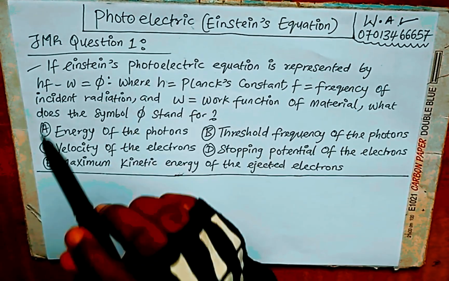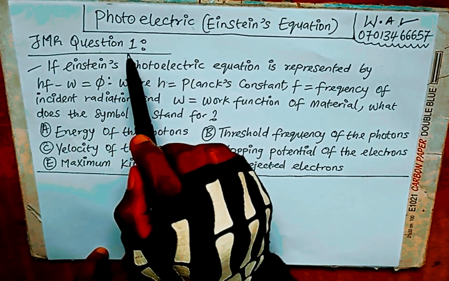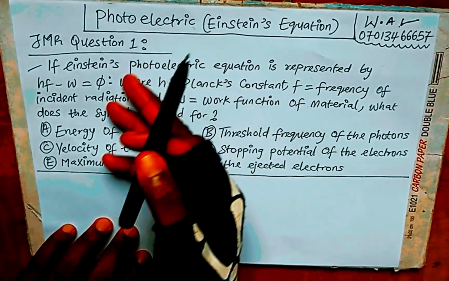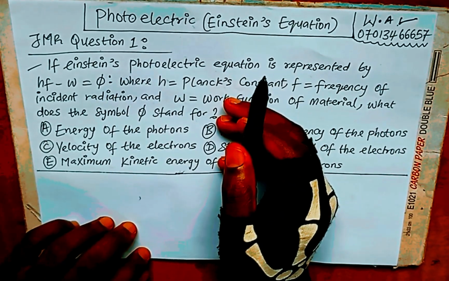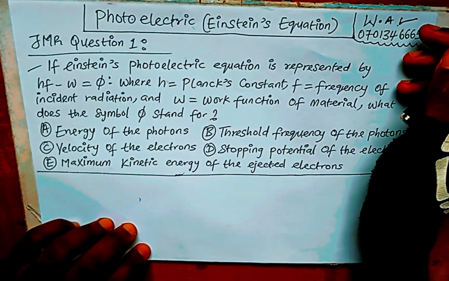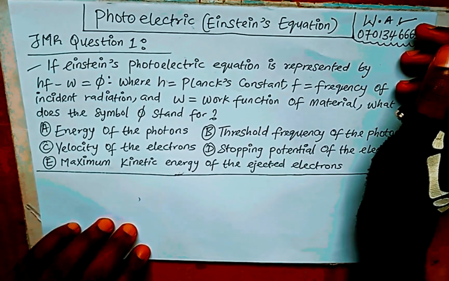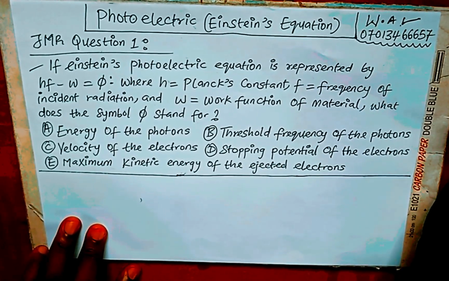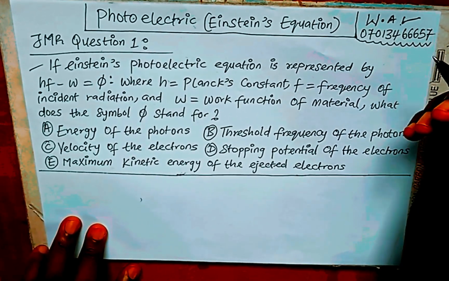The question we have in front of us here is a JAMB must-repeat question. Under the photoelectric effect, we are applying Einstein's formula. The nature of the question will make you know it is Einstein's formula we are going to apply. But we will find the answer gradually, and see whether the answer is the correct option you picked or the wrong one.